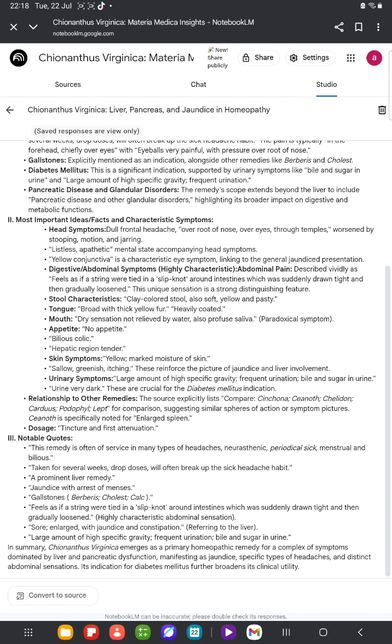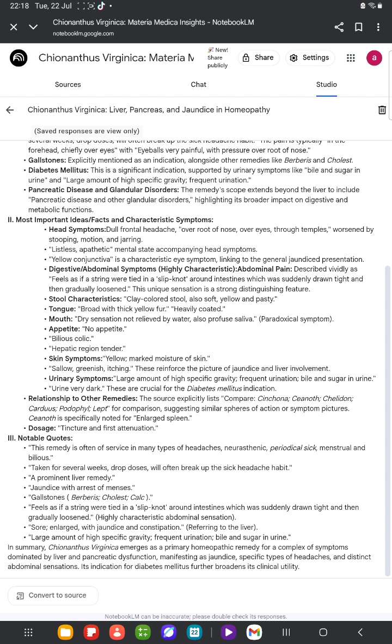It helps the practitioner find the precise match for the patient's unique experience. Okay, I see. It's the weirdness that makes it specific. Kind of, yeah. And the abdomen and liver section continues this theme, these very specific sensations. Right, the abdomen and liver section has some incredibly vivid descriptions.